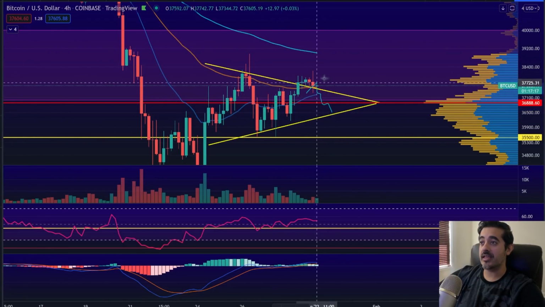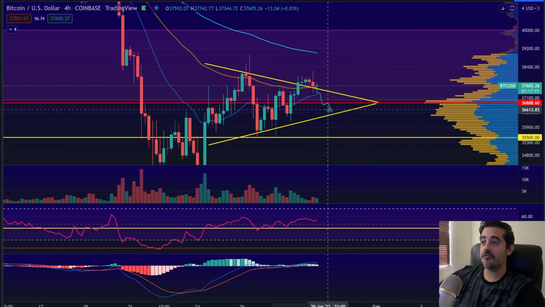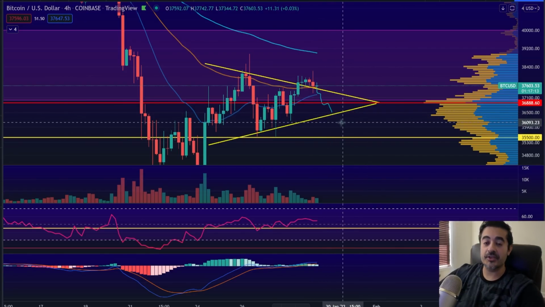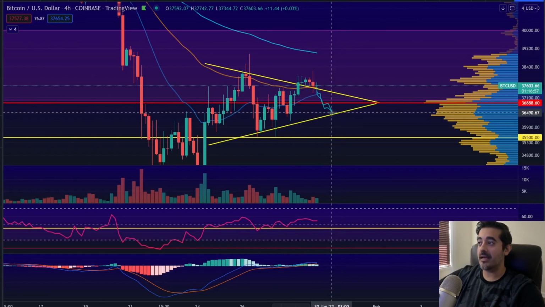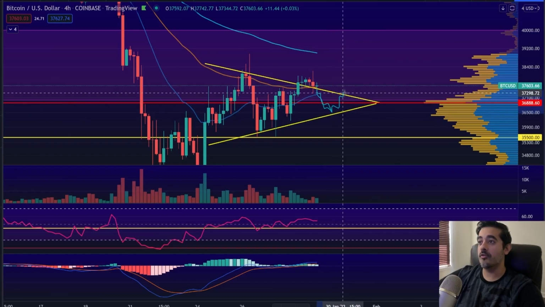I am actually thinking this is the most likely scenario for early next week because I think the start of the week will probably be a little bit bearish. Futures are already down for the Dow. So I think we may see the Dow sell off a little bit on Monday and then recover either by the end of the day or start putting in positive numbers by Tuesday or Wednesday. So that tells me that Bitcoin very likely could drop down, touch around 36,400, and then from there start moving back up.